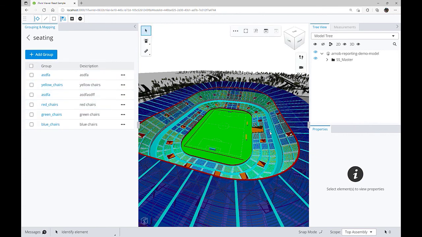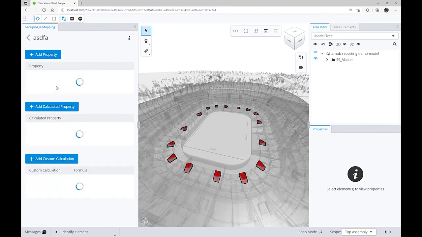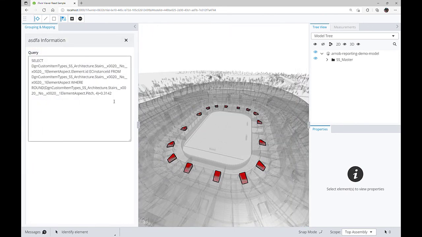There are going to be some scenarios where, in the current state of the grouping and mapping widget UI, some queries that you can create using the UI will not fully capture your requirements. And there may be some cases where you'll need to go and manually define a query using the APIs, but those scenarios should be fairly rare. In general, the UI should be able to handle most of your use cases, and we're constantly improving the UI to capture more and more complex scenarios.